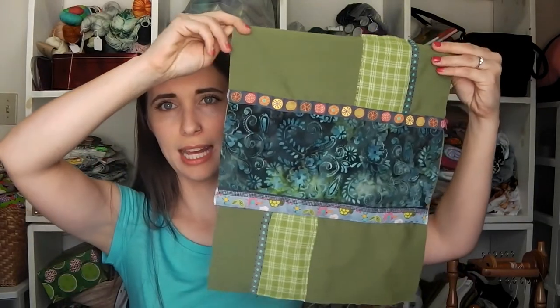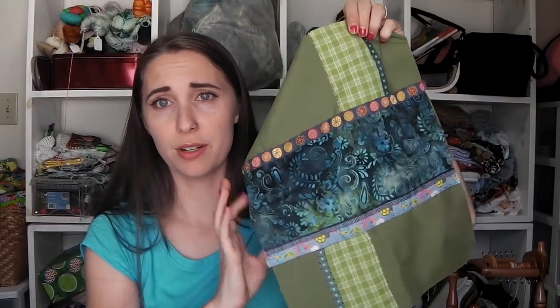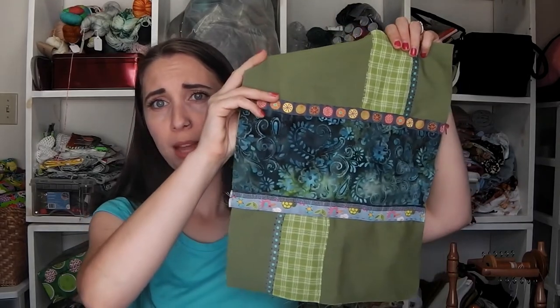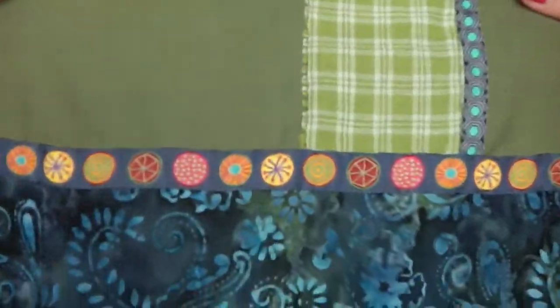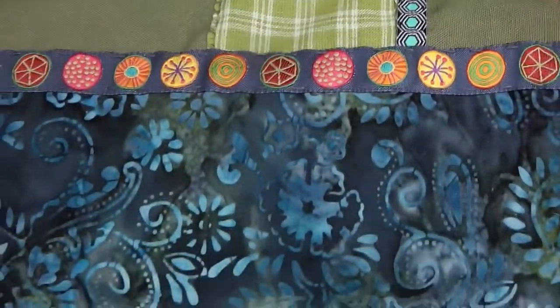I only have one other work in progress and it's my swag bag. I was able to pick it up and do a little bit more work on it. If I was going to make this bag again, I would machine sew these pieces on. The original pattern has you sew these layering pieces on top of your piece of fabric — they recommend wool, I just went with some cotton I had. The pattern said sew it down, I hand stitched it. I think it would have saved a lot of time to just machine stitch it, because especially when you go to put these ribbons on, it covers a lot of your seams — so it's not like you even see the decorative hand stitching.